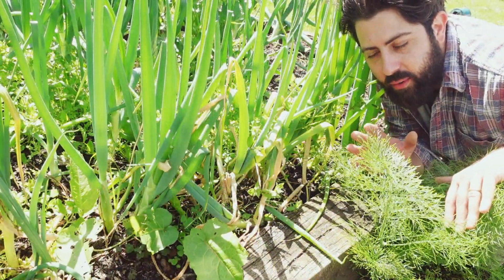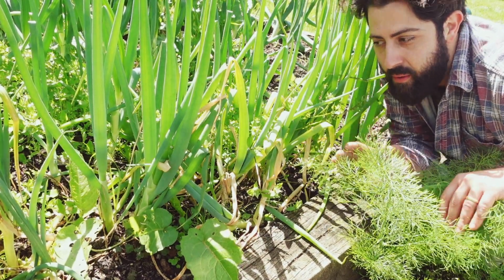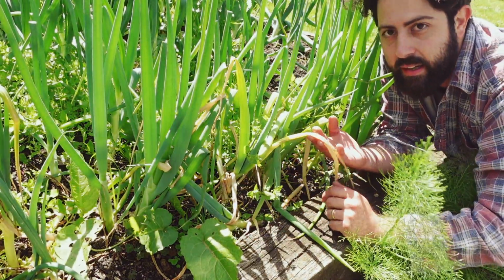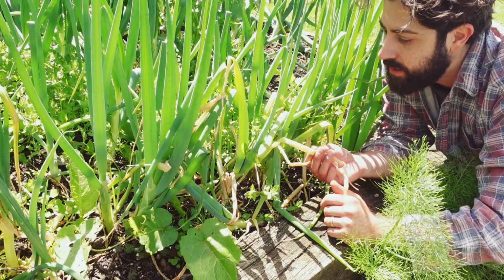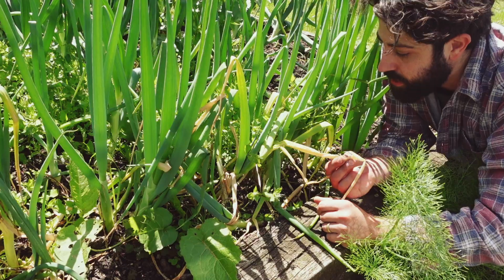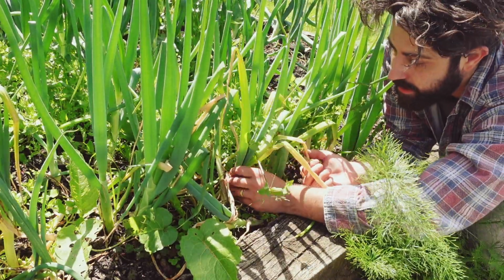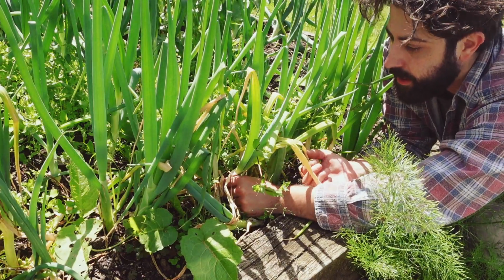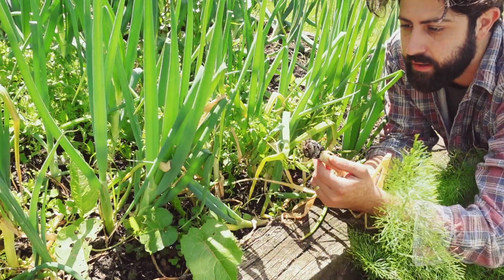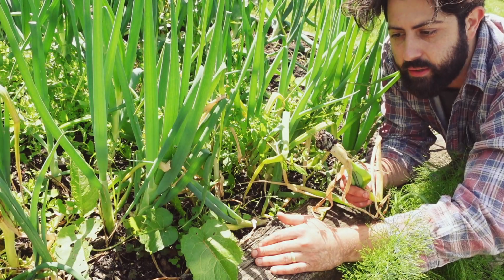Okay, so I'm having to get in quite close here, excuse me Mr. Fennel, to show you the signs of white rot. So the first real telltale sign is this, leaves starting to yellow. There can be other causes of this, various different fungal things, but I'm pretty sure it's white rot in this case. The next sign, and these are spring onions, yeah, there we go. It will just lift out of the ground really easily, and that's because the bottom of the bulb is rotting and the roots are rotting away too with white rot.